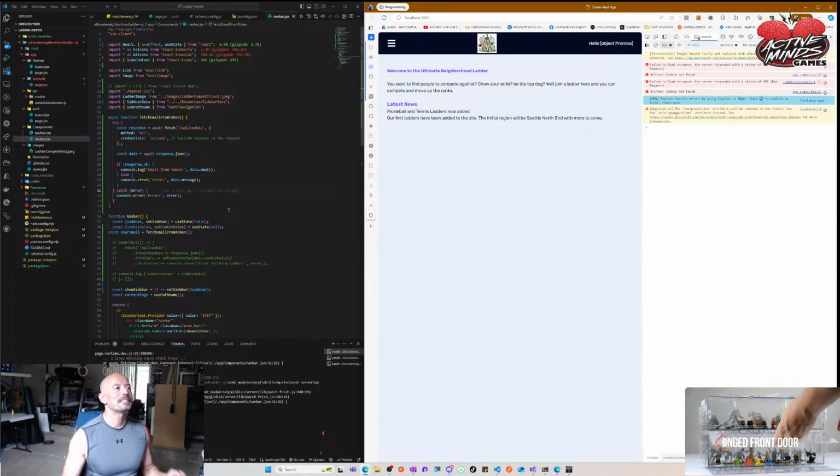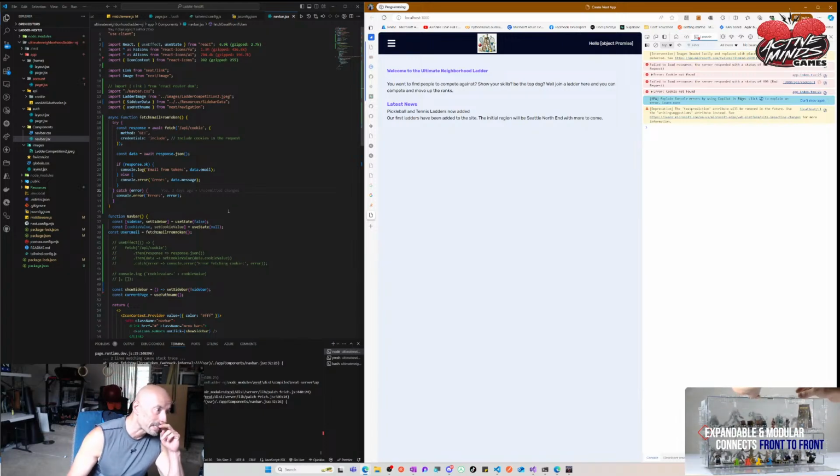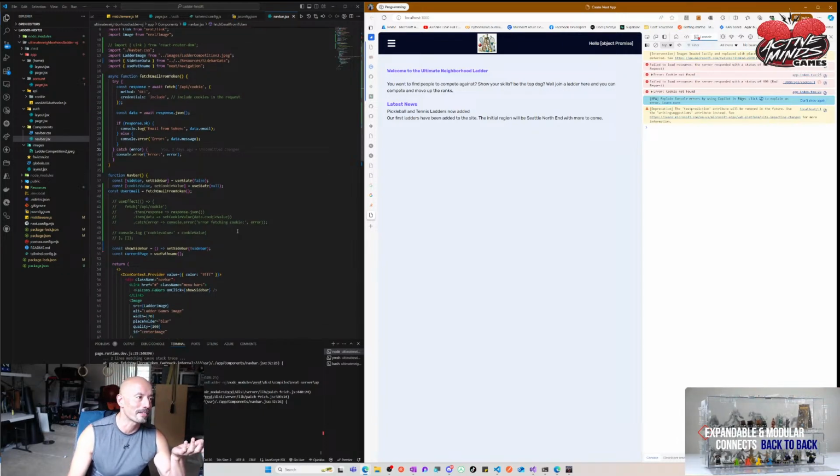This is supposed to be checking to see if I have a cookie. As you can see, it thinks I have a cookie, or sort of, kind of, in a way. Failed to load resource. The server responded with a status of 400, bad request. Cookie not found. Cookie not found is fine, technically, because there isn't a cookie. I have not created that cookie.